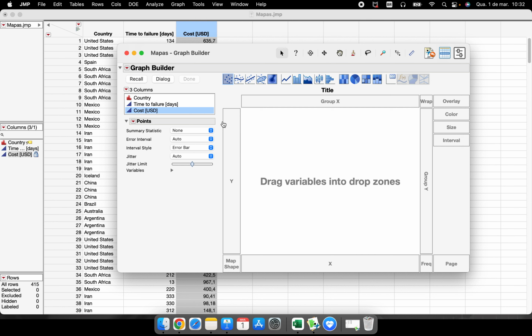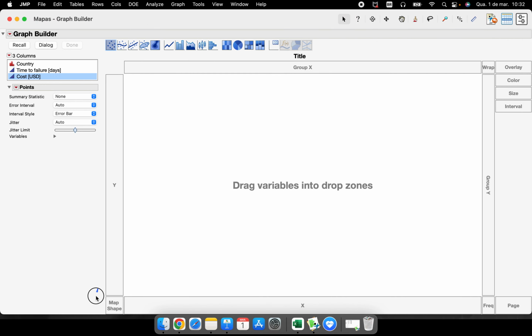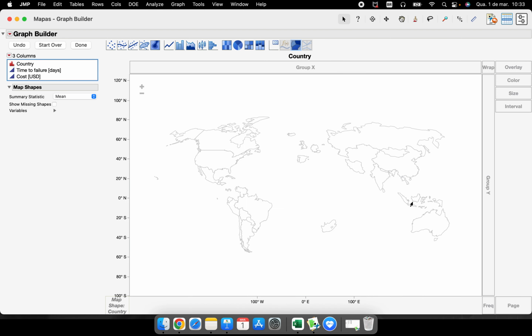In the video that we recorded about Graph Builder, if you pay attention, you can see here a map shape little square in this part of the zones, in this zone, okay? So watch this. If you have a column that is about countries, you can just drag this into the zones and jump.